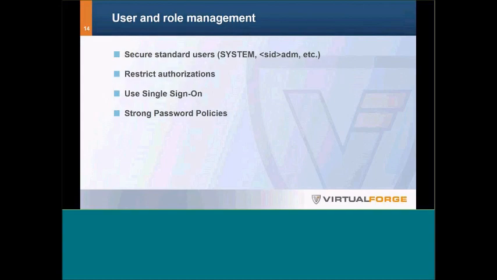Second advice, user and role management. I mentioned securing the standard users. Actually, these examples are not from the SAP NetWeaver ABAP stack, but from the HANA stack, so system users, SIT-admin users. Restrict authorizations, so make sure that every user only has those authorizations they need to perform their work, be it dialog users or technical users, but restrict authorizations.